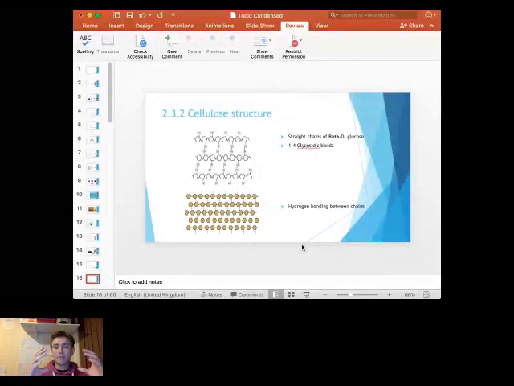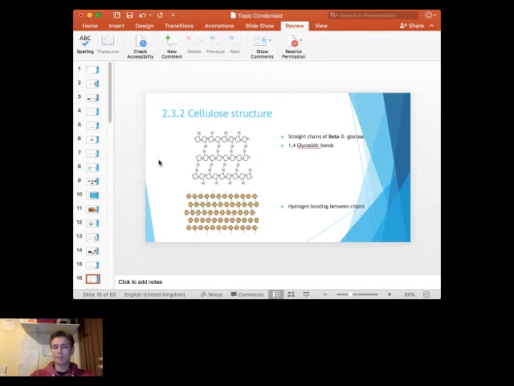The reason why cellulose provides cellular structure is that these sheets of cellulose can be layered on top of each other, and you can then create hydrogen bonds, the same that you had in water, between these different layers. So it's kind of like sheets of paper that have glue on them on both sides. If you put loads of those together, that makes a solid textbook with glue in between each page. It's quite strong. And so that's why cellulose is quite powerful, because these hydrogen bonds, when spread over a large area, provide a lot of strength for the plant.